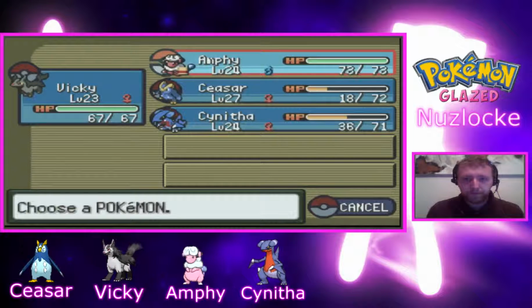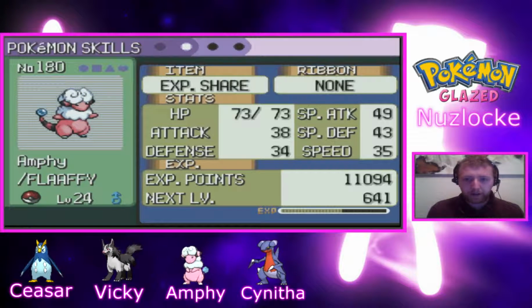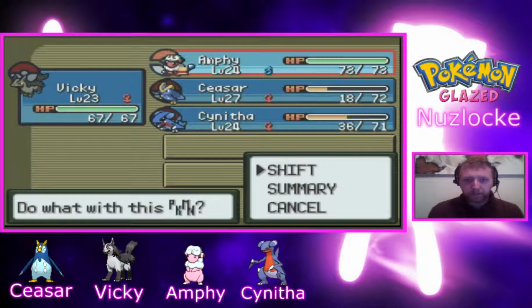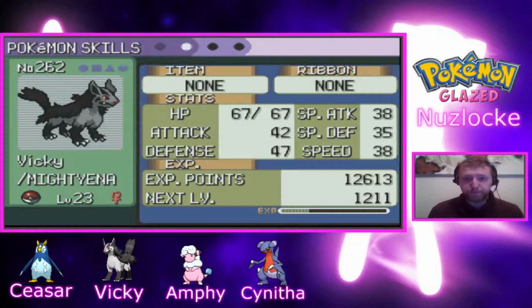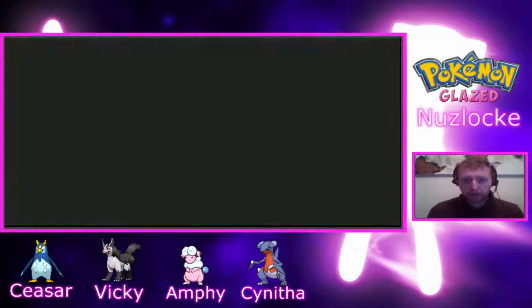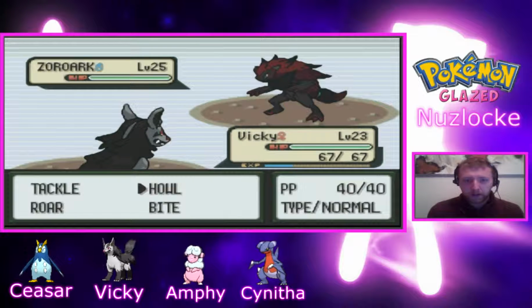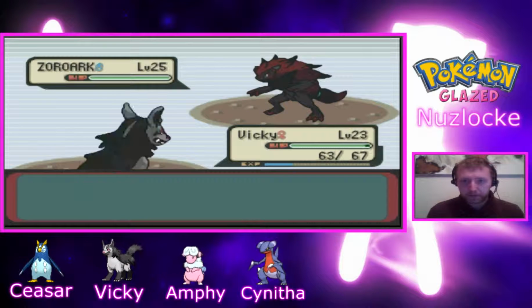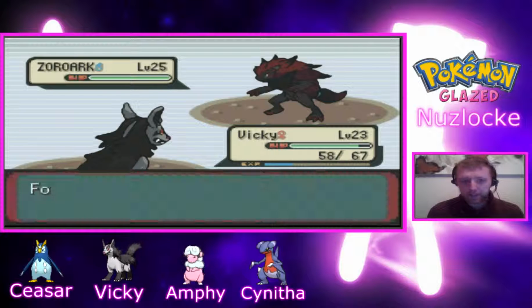Alright. Now let's think. Let's be calm here. We can do this. I can't rely on Amphi just yet. What's your defenses? Oh, this is booty as well. I don't know what the Zoroark wants to do. This Zoroark can do so many things. Let's Howl first. It goes for the Fury Swipes. One, two, twice. That's fine. We get our attack back up. Let's Tackle here. Faint Attack. That does nothing.